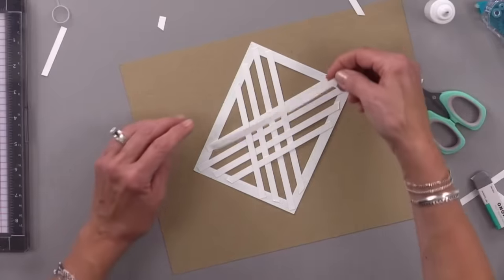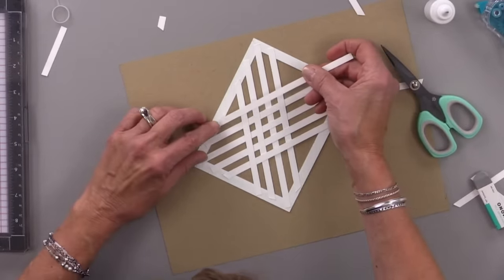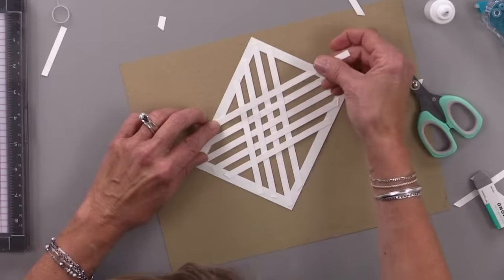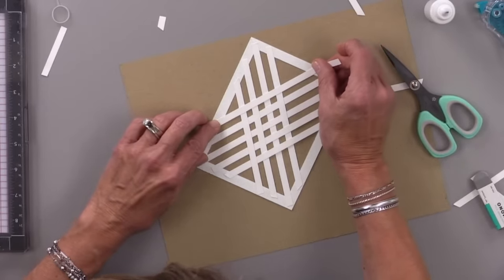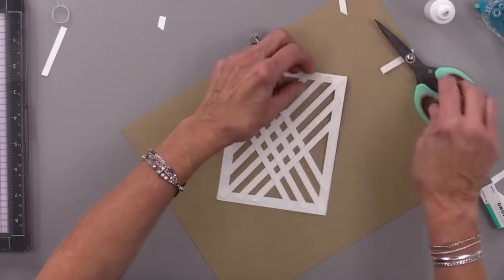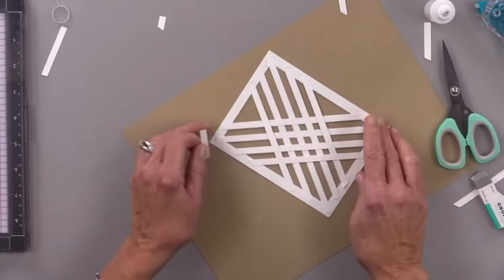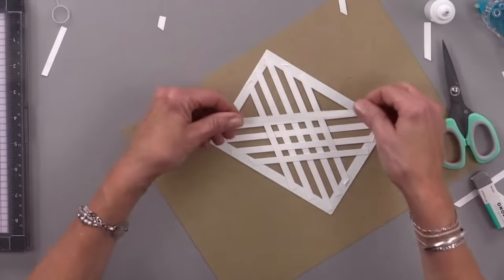Okay. Then we'll do this one here. And then we'll do one more. And I think we'll stop there. We'll do one up here, right here.